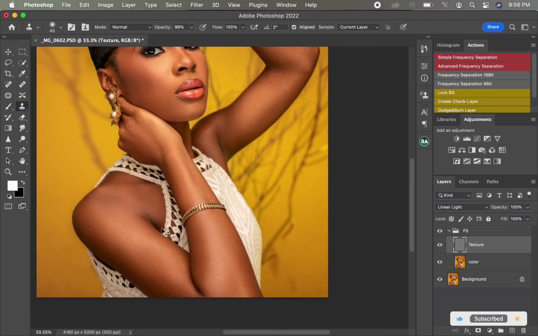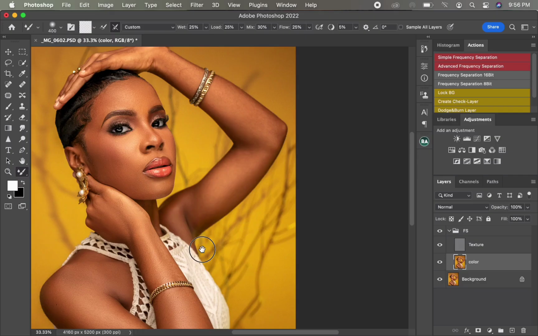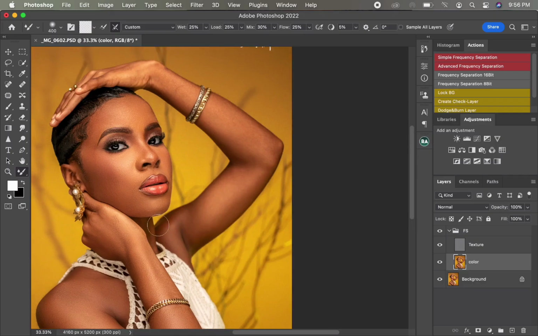So after that, I'll zoom out, then come to the color layer, then pick my mixer brush, then I'll still continue brushing again just like this. So I'll also come to this side, then smoothen it a bit, then also I get to this upper part.